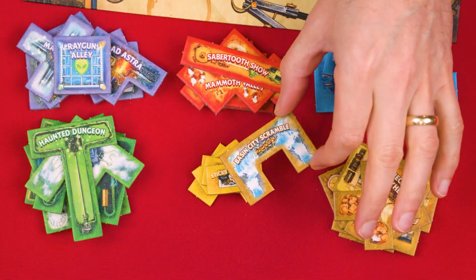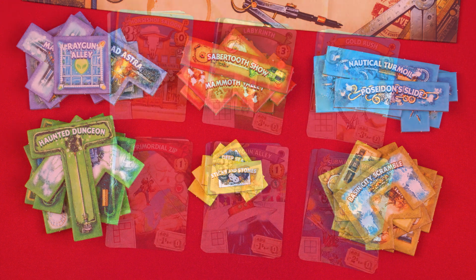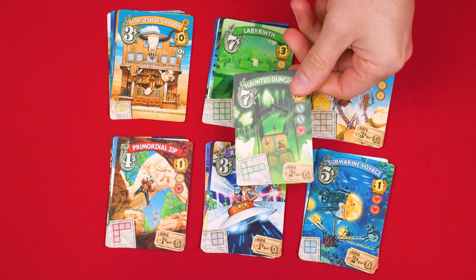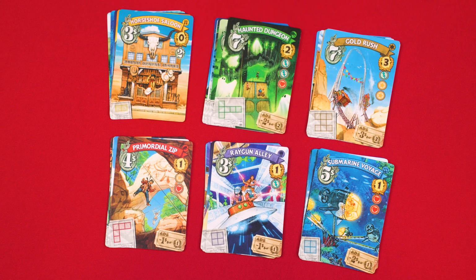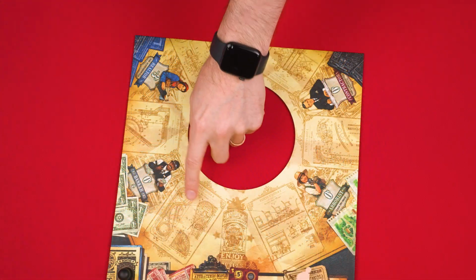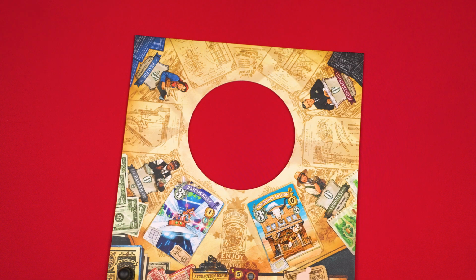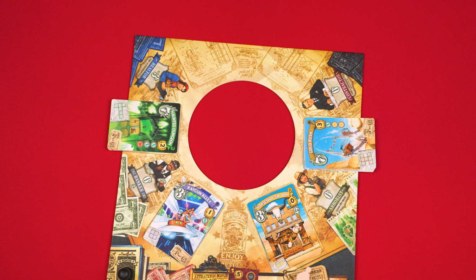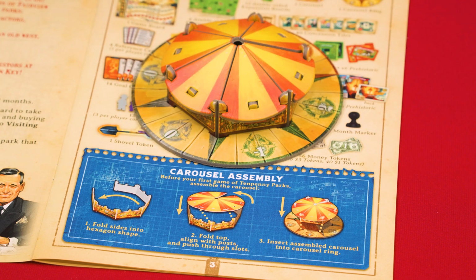Next, find the uniquely shaped attraction tiles and organize them by color beside the board as well. Then find the attraction cards. They'll have a colored banner on their face, and you separate these into decks by color. On the board, you'll find these spots known as attraction spaces. And in each one, you'll randomly add a colored attraction deck face up. For your first game, you'll have to assemble this carousel, and you'll find instructions for that in the rulebook.